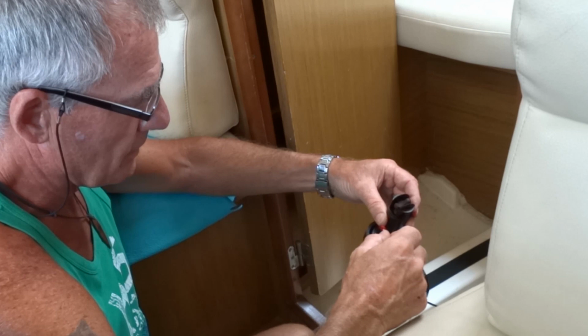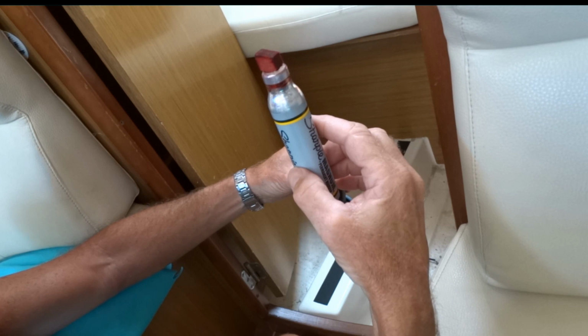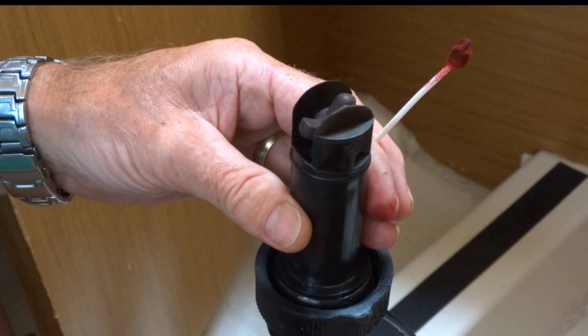Some friends of ours have given us this pen, called a Sharpie Magnum Permanent Marker. Apparently, by coating it in this stuff, the crustaceans don't get on it. It's like an anti-foul, so I'm going to try it. Never heard of it before. Put a couple of coats on it and see if it works. Apparently they haven't had to do theirs again for about a year. So hopefully, if it does work, this will be the last time I take it out this year, and we'll have speed again.